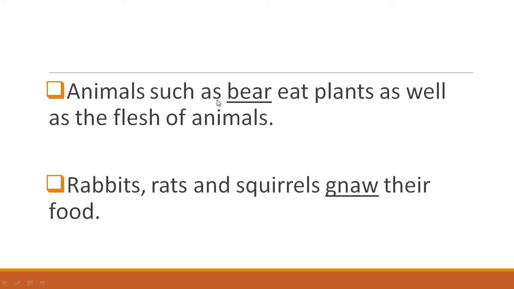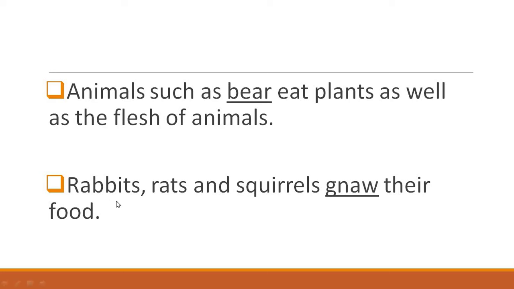Animals such as dash eat plants as well as the flesh of animals. The answer is bear. You might have seen a bear, a big giant animal. If you have not seen it, I suggest you see it on Google or on the Discovery Channel. You will get to know many things about animals over there. Okay, let's move on to the next blank.